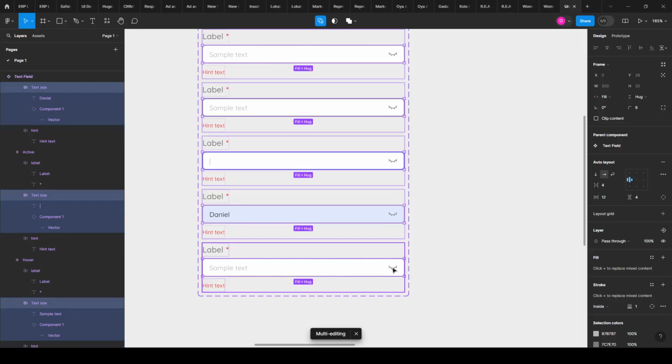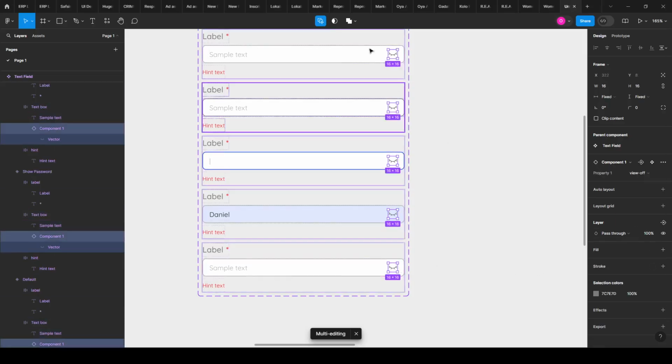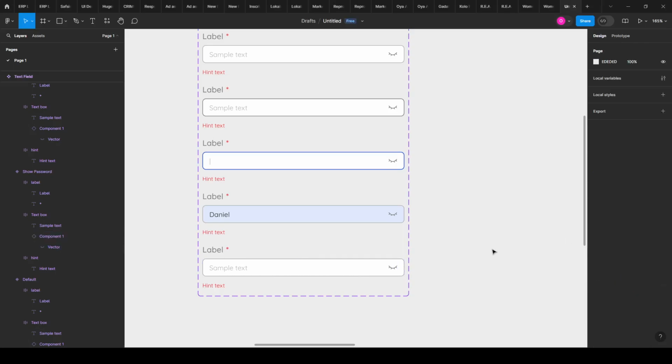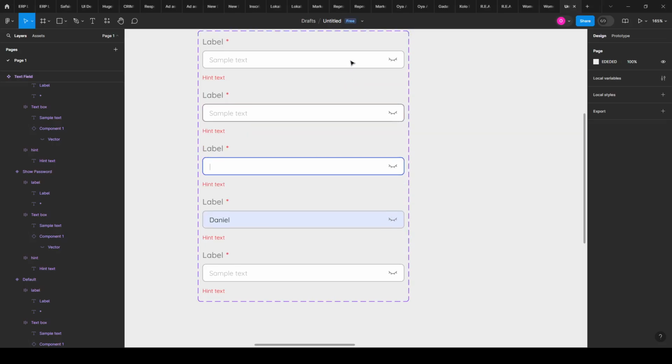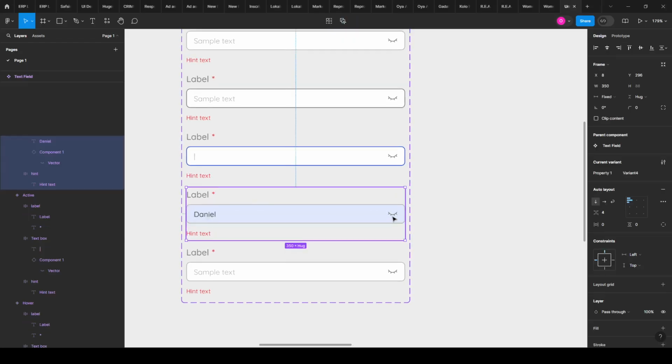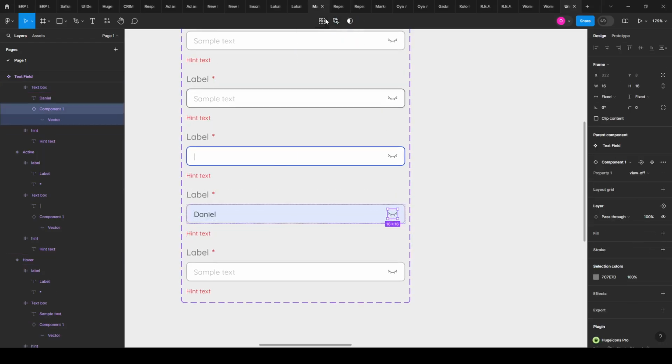So then I will unmark this, then I will select only this and apply that property back, right icon, right? So why I did it is because I don't want anything that looks like password to affect text. So I want to be able to use the same group of text inside password to create both text and password. So I want to use the same text field for all.